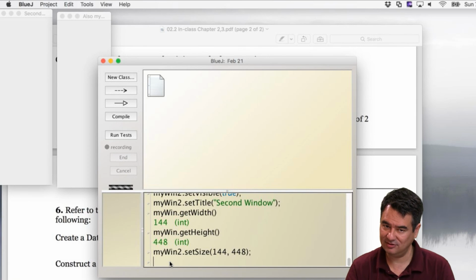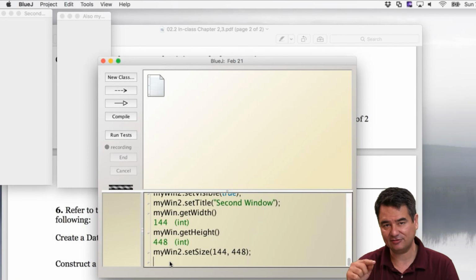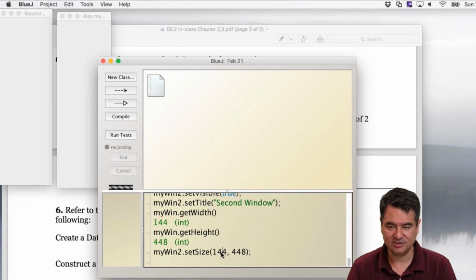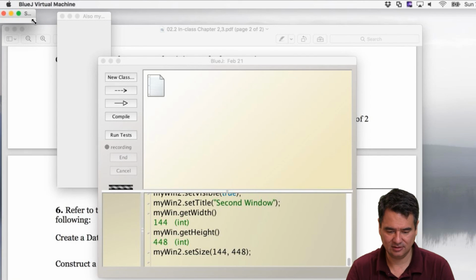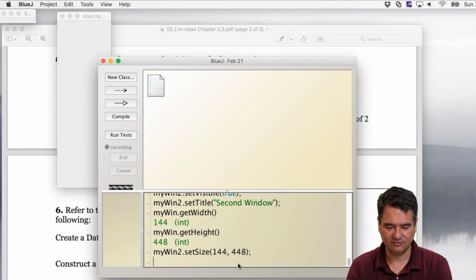Okay, this is not the lazy way to do it because I had to go and ask the first window and then get the number back, 144, and then ask the first window for its height, get the number back, remember them in my head, and then plug them into set size. So the lazy way to do it is all in one fell swoop without ever seeing any of the numbers. So let's take this window and make it small again, like this. And now, instead of plugging in those numbers, I'll just put in the thing that came up with this number, the 144, which is this here.